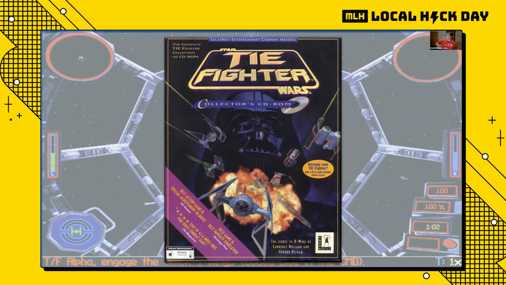Back in those days, in order to play a PC game, it wasn't just, you download it from Steam and press play and everything is great. After you went to Circuit City and got the shrink wrapped box of a PC game, then you had to figure out how to make it actually work on your computer. So when I acquired TIE Fighter, very excited to play it. But the first day that I got it back, I realized that I could not play it.